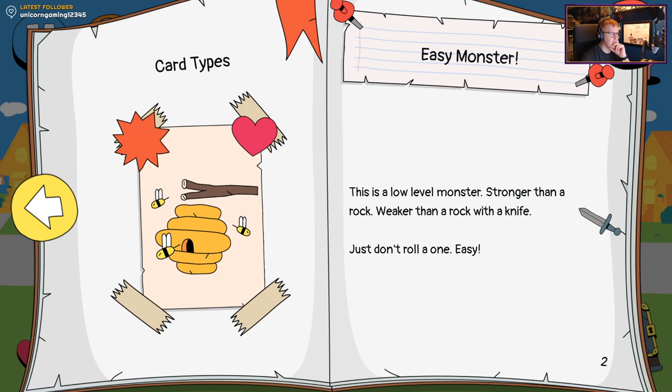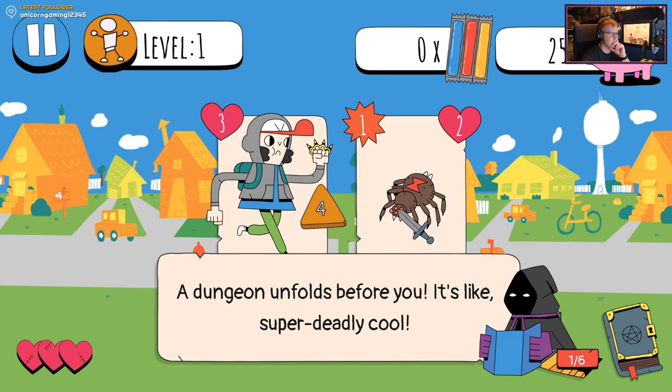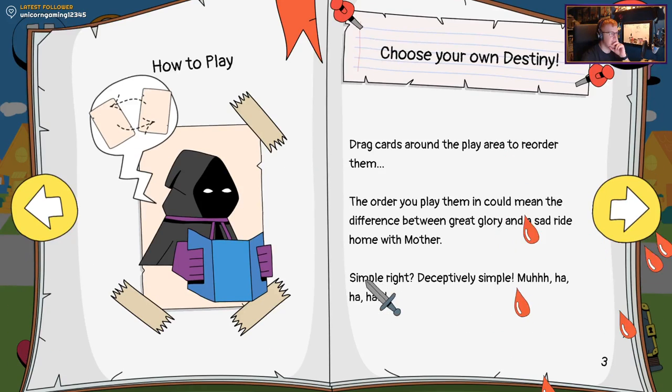Alright. This is a low level monster. It's stronger than a rock and weaker than a rock with a knife. Just don't roll one. Okay? Did it. Drag cards around the player in order to reorder them. The order you play them in could mean the difference between a great glory and sad ride home with mother. Okay.